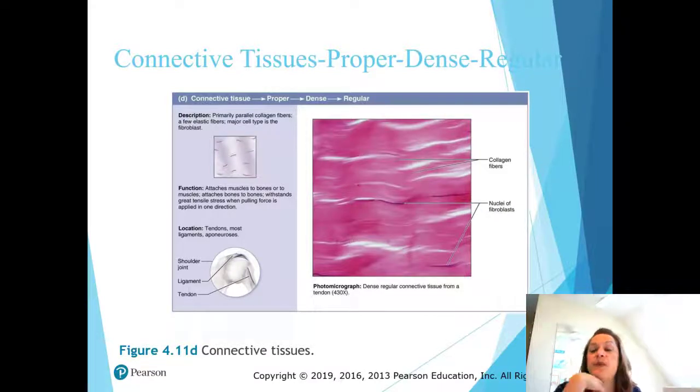Now notice this one's different. We've now gone into the dense connective tissues. Notice all that pink is all fibers, and a couple of the purple lines are going to be the fibroblasts. Not a lot of cells, not a lot of space, awful lot of collagen. Collagen, very strong. When we think about dense regular, notice how the fibers are moving all in one direction. That's very, very good tensile strength in one direction. Right? So there's going to be tendons, ligaments, things like that.